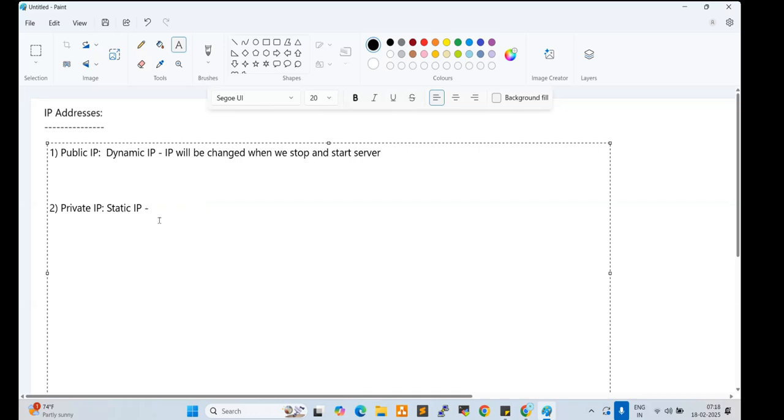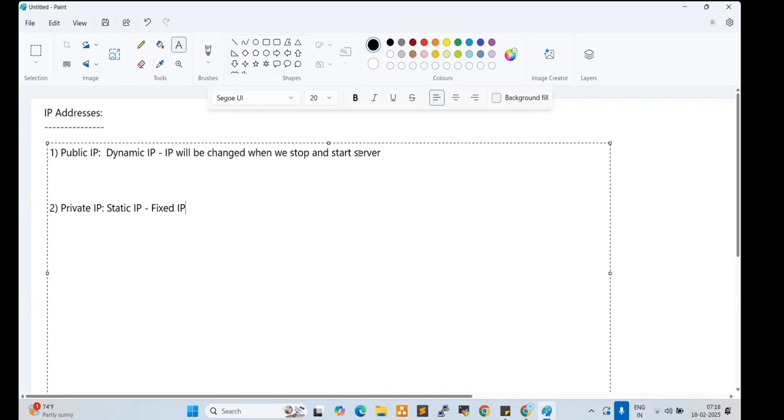Static means permanent; it will not be changed until you terminate your server. So it is a fixed, permanent, or standard IP, and it will remain available.